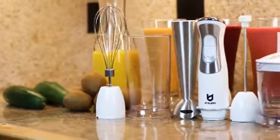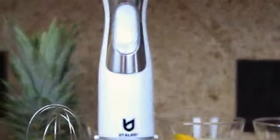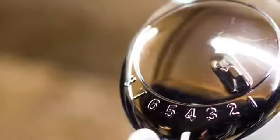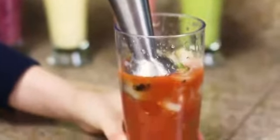Introducing the Utalent 8-speed power hand blender. Experience precise speed control with the 2-button soft turbo switch. And with the 8-speed dial, you can get the perfect mix each time. Salsa is now easier than ever to make.